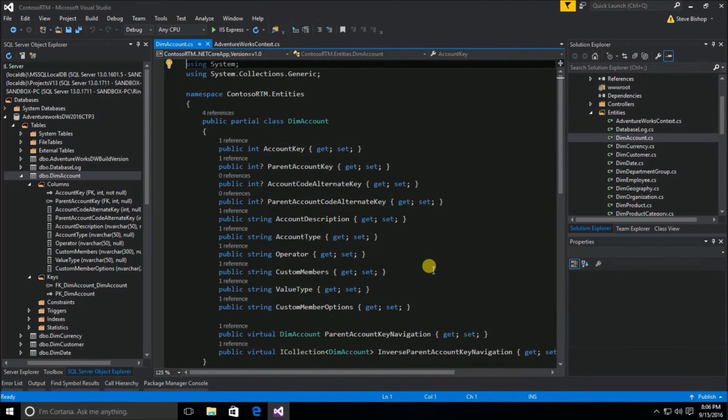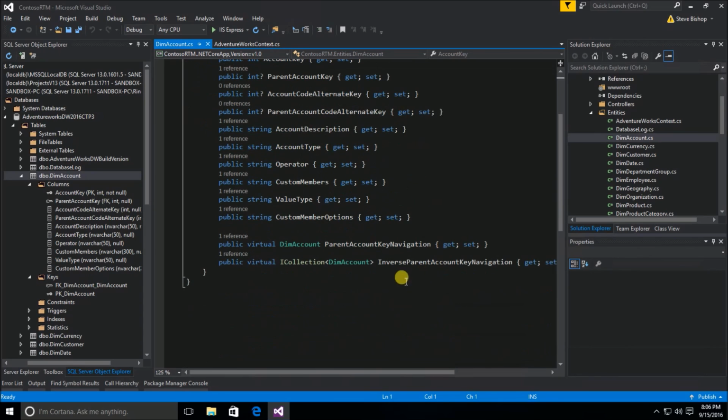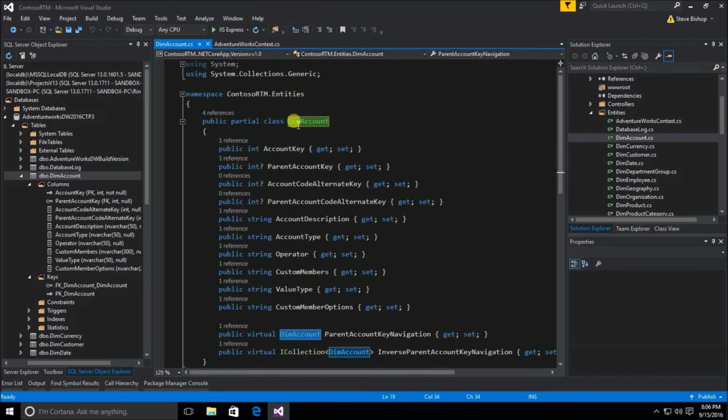And on our dim account class, there is a public virtual dim account called parent account key navigation. So this property called parent account key navigation is of type dim account, and that is the same dim account class type that we actually have here. So it's kind of self-referential, right?